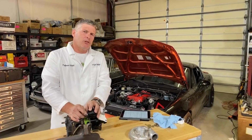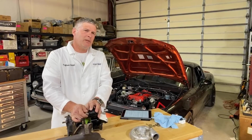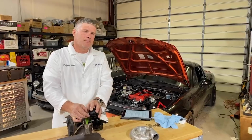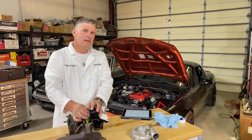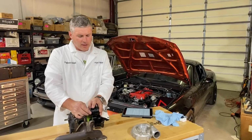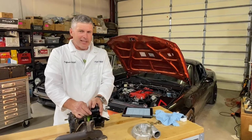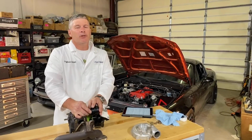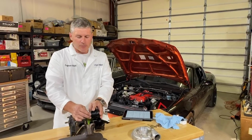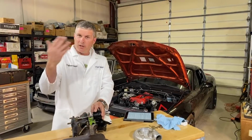Now, we went back a while ago. We had a question about whether we should use a Mazdaspeed engine, or a Mazdaspeed engine and turbo setup. They said a Mazdaspeed setup and transplant, basically, or a stock 1.8 with our turbo kit. The Mazdaspeed was a very easy car to get easy power out of. You could bring a Mazdaspeed up to 200 horsepower at the wheels with minimal modifications. So it was very popular for that. Pushing beyond that is difficult.